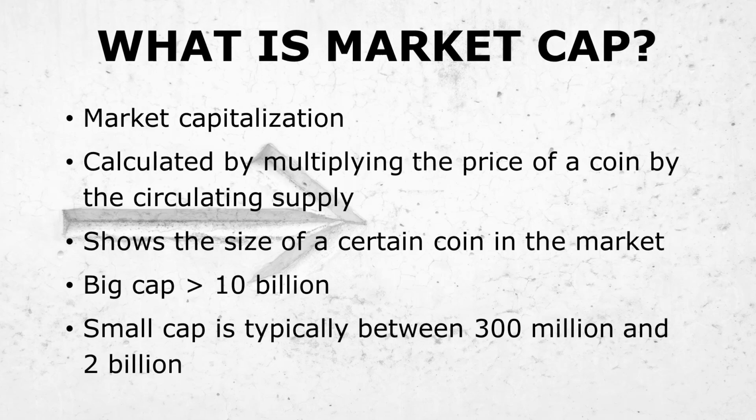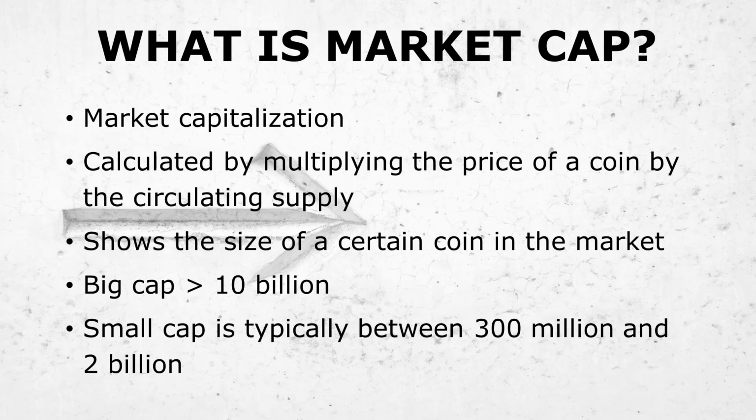Small cap coins typically have a market cap of between 300 million to 2 billion. These small cap coins could just be out of an ICO, meaning very young, or they could serve a smaller market or even new industries. These companies are in most markets considered higher risk investments due to their age, the markets they serve and their size. Smaller coins with fewer resources are more sensitive to economic slowdowns.